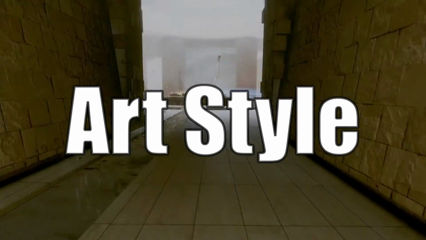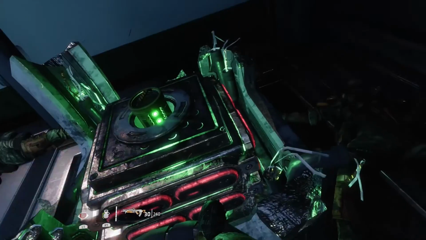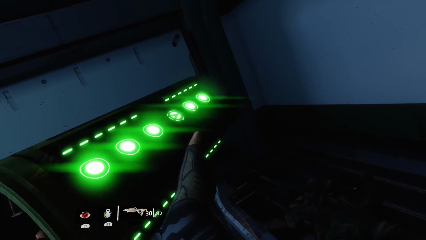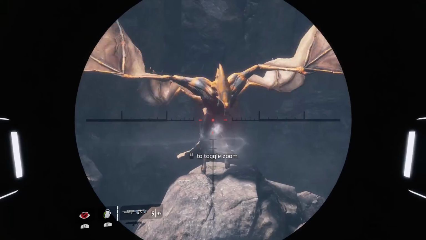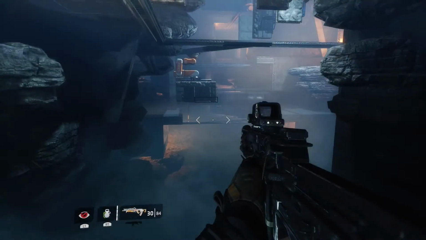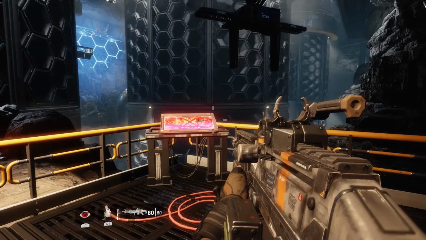Art style. This game has a very cool sci-fi aesthetic with lots of bright colors. One complaint I have about a lot of other modern games is that when they are so hyper-detailed and photorealistic, crisp and clean, you miss so many details while you're busy looking at others. In other words, they're cluttered. But I never had any issues seeing the important details in this game.